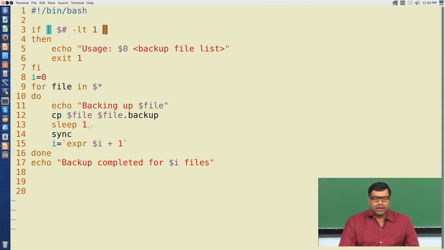Okay. And after moving this, of course, the sleep command tells you that you have to sleep for 1 second. Essentially, the sleep command tells you that you have to wait. The reason why we are doing it is that otherwise the program moves very fast and it is very difficult to observe what is happening.